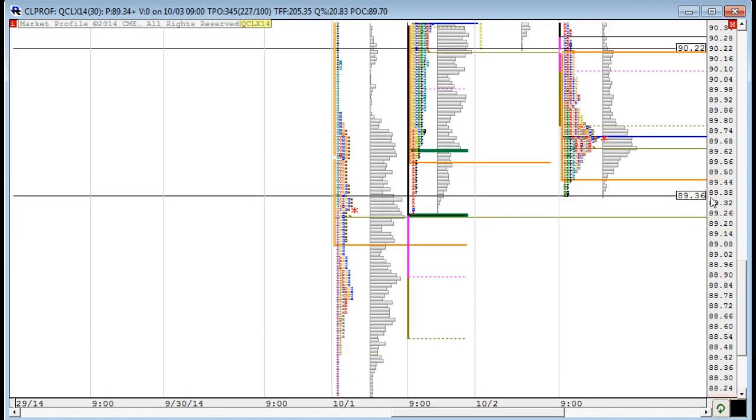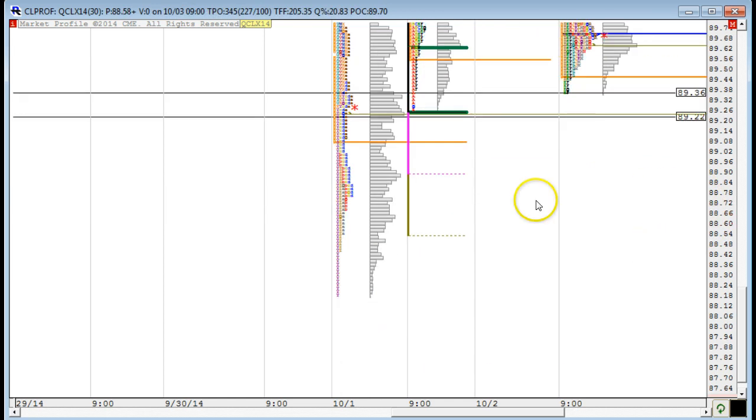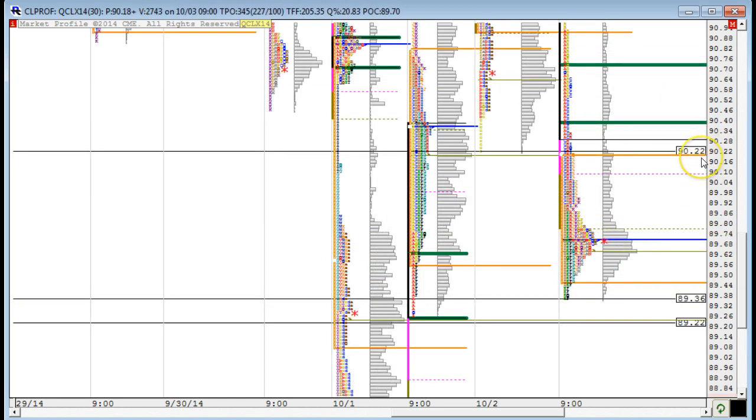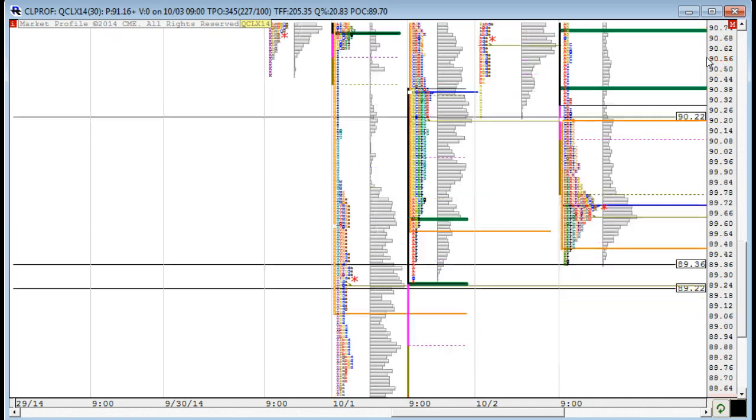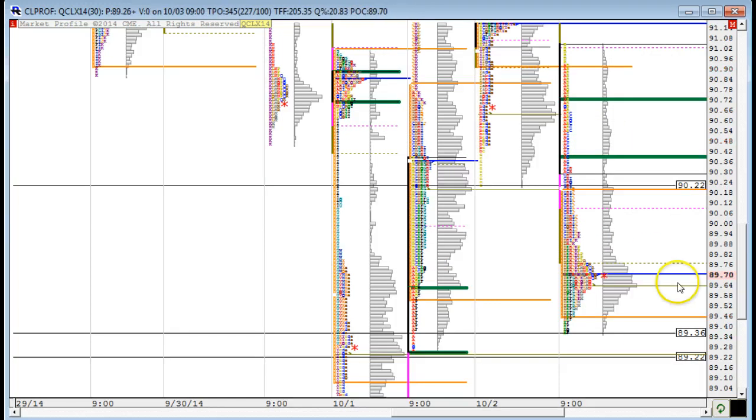Below 89.36 to this low here, so we can put a line 89.22 to 89.36. That's the very important support zone. We break that, most likely we're gonna come down, challenge the low down here at 88.3. If we break above 90.22, then I'm expecting it to go to 91.16. So these are the two levels to look for either a breakup or a breakdown. And it will definitely break very easily off these two parameters, as aggressive as it has become lately.